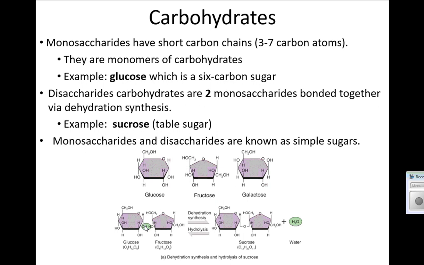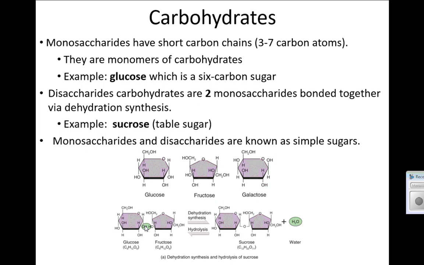Collectively, we call the mono and disaccharides the simple sugars. These are useful for energy purposes. When people say avoid carbs, this is what you should be limiting. The stuff that is found in our food and drink that makes it taste so sweet, delicious. That's found in cookies and cakes.